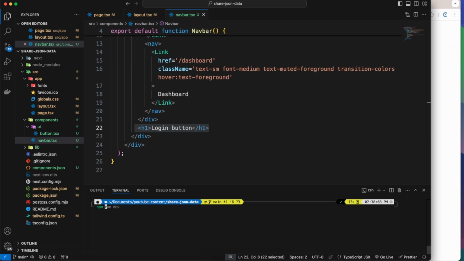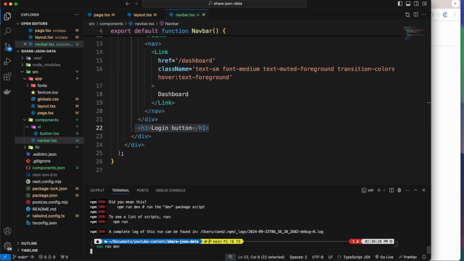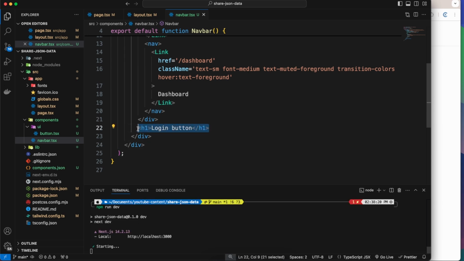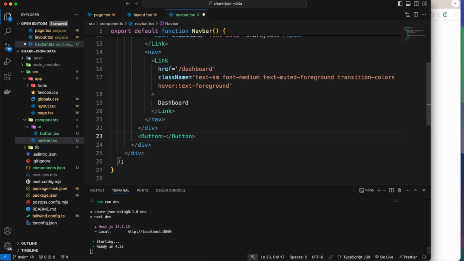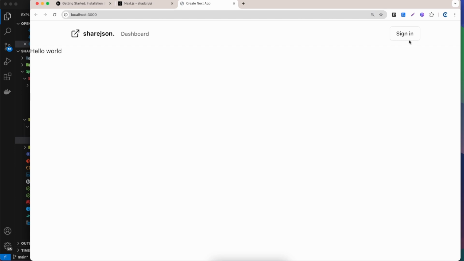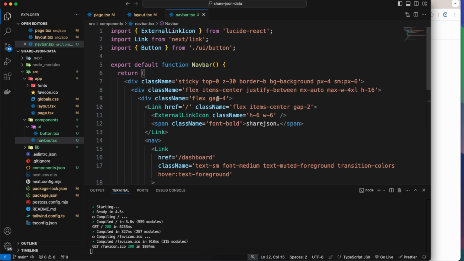Here I'm going to say npm run dev. Let's do npm run dev, and here on the heading one I'm going to change that to button. It should come from /ui, and then inside this button we have sign in, right? And then also the variant I'm going to do, let's say outline, just like that. As you can see we have this button, really cool, looks super simple. Alright, so next I'm going to add some title and description on this page right here. Really simple title and description.